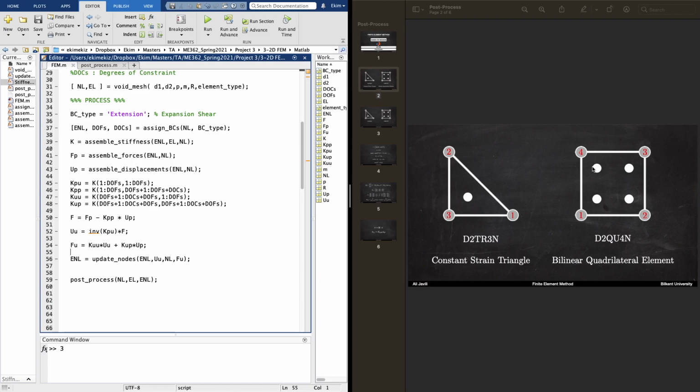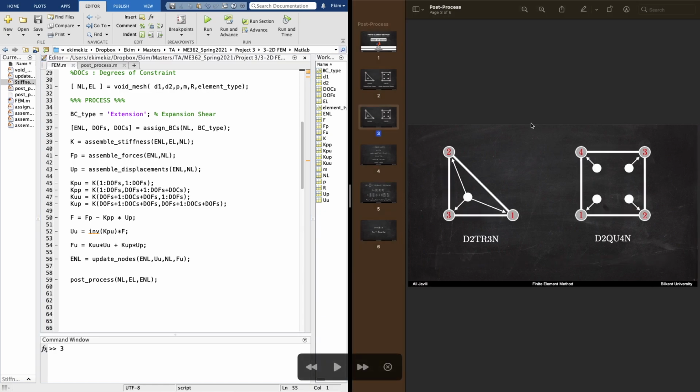And we should plot these stresses and strains on these Gauss points. However, to my knowledge, we are not really able to do that in MATLAB. So what we will do instead is plot the values calculated for the Gauss points on nodes instead, like this. Okay, so we have that issue for stresses and strains, but we don't have that issue for displacements.